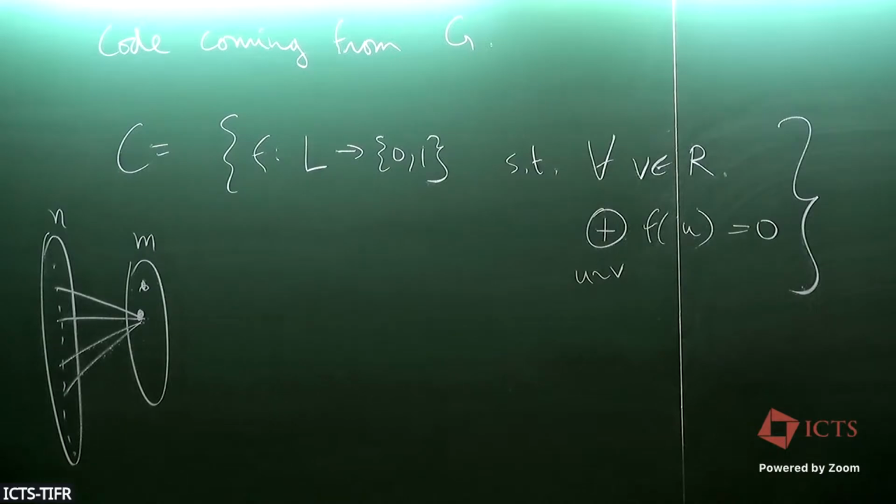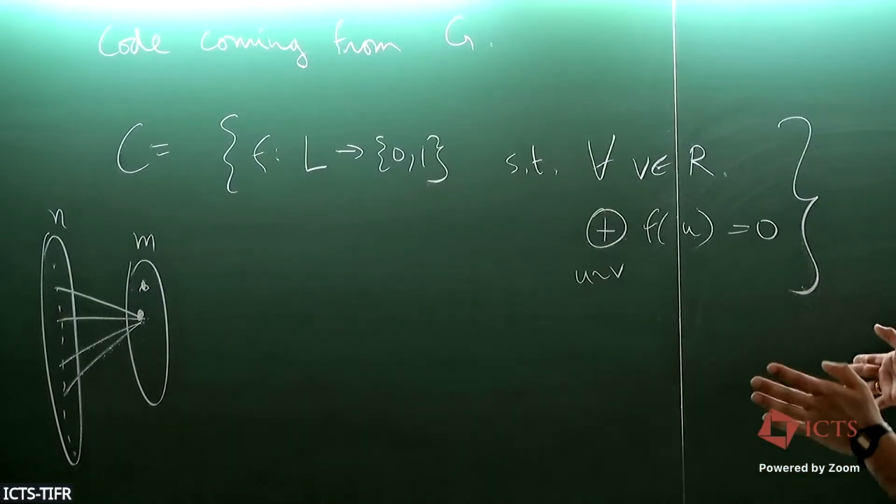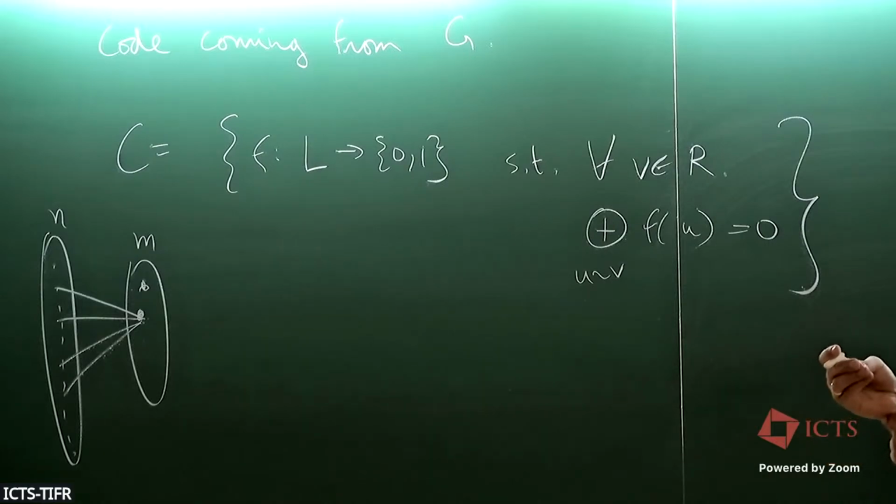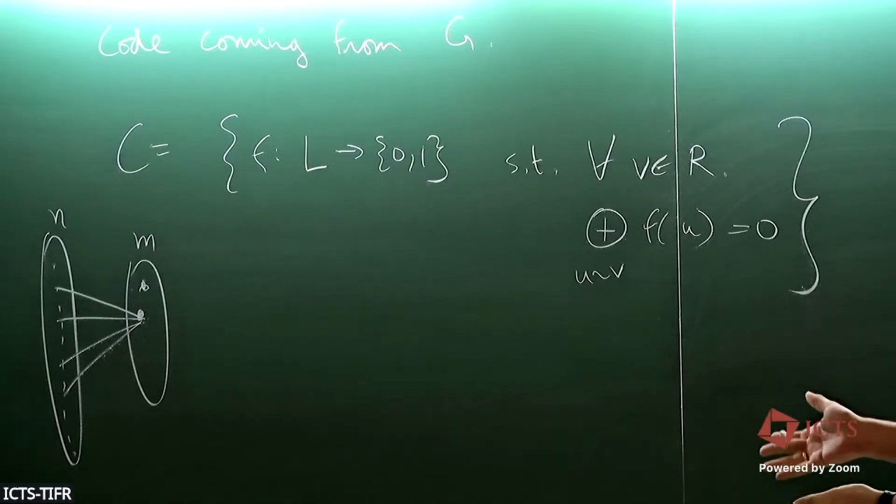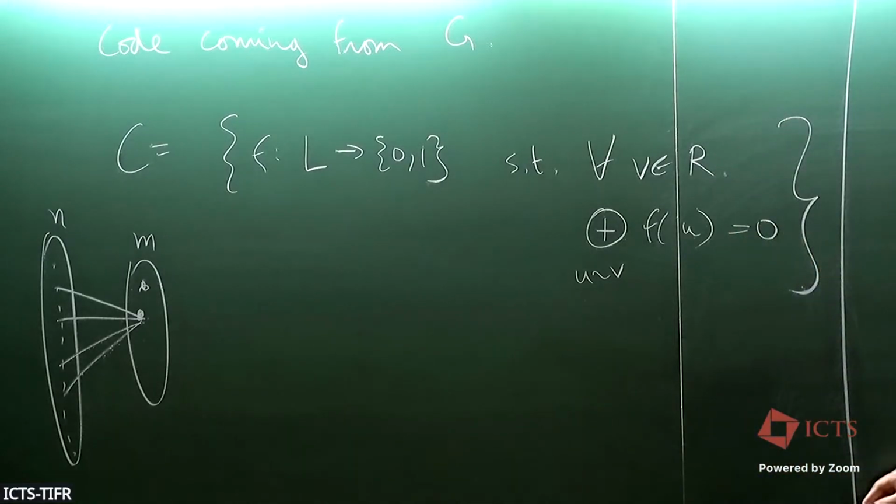Okay, so first, is the construction clear? It specifies a set of 0,1 strings by some constraints. It's not clear yet that there is even one string satisfying this, but it will be. We have to show that there are many code words in this so that we get positive rate. We have to show that any two strings here differ in many coordinates so that we get positive distance. Okay, so first let's see positive rate.